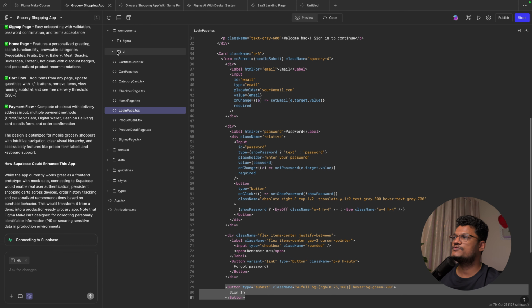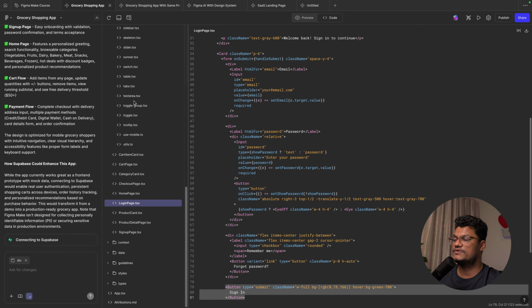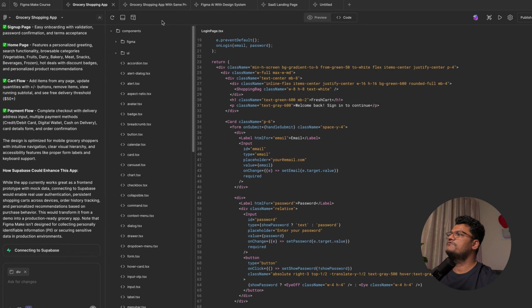If I expand this one, I can see so many things here. All the different navigation options, whatever we asked, we just added some lines of code. We had a rough idea in our mind that I want to build a grocery app, but it understood so many flows of what the user wants. And there are three different icons that we have here.